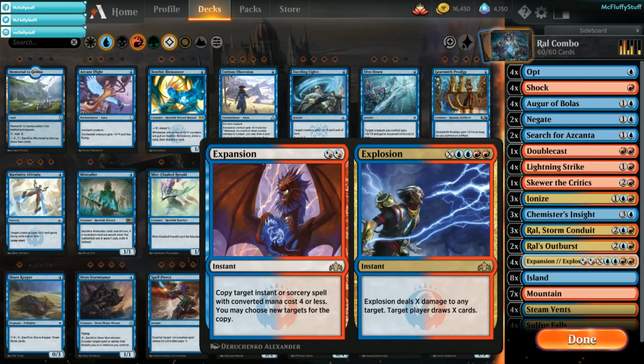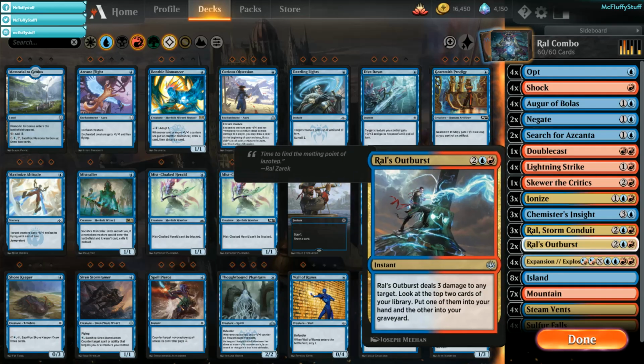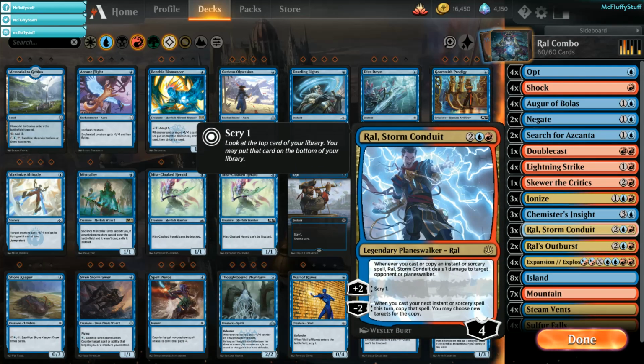Now what will happen is your second Expansion can infinitely make copies of your first Expansion, and because your Expansion has not resolved yet, it'll make infinite copies of Expansion to copy your Expansion. Every time an Expansion goes on the stack, Ral will ping for 1 point of damage. So you have infinite damage.